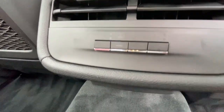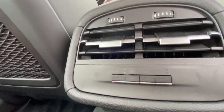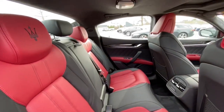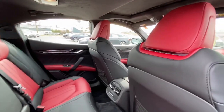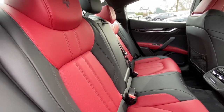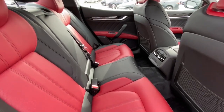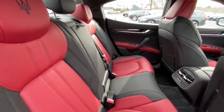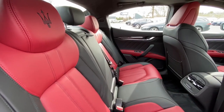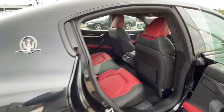Right there you got your heated seat buttons and your ventilated seat buttons, and then you got your vent controls right there for your heat and AC. Just look at the way they did this car — it's absolutely crazy. This right here is when you know you're doing well in life and you've made it, because this is a very, very expensive car — I think it speaks for itself.